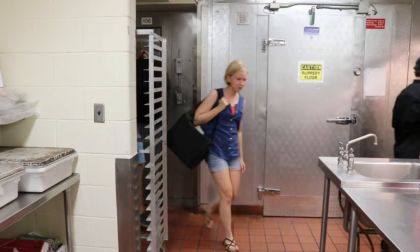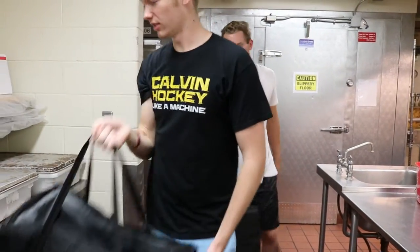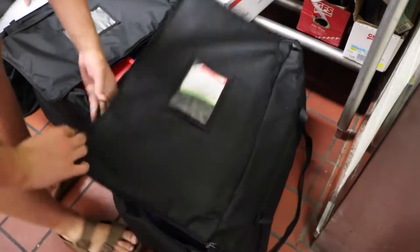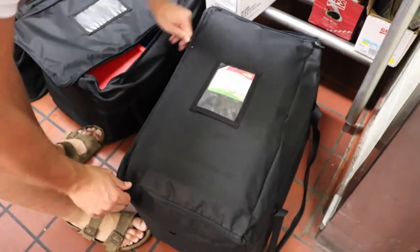When you enter the dining hall for a recovery, you may walk straight into the kitchen in either Commons or Nolcrest. If you are carrying the FRN bags, please place them on the ground and off to the side so that they aren't in the way of dining hall staff. Always be aware of your surroundings in the kitchen, as dining hall employees will be moving around in the same area.